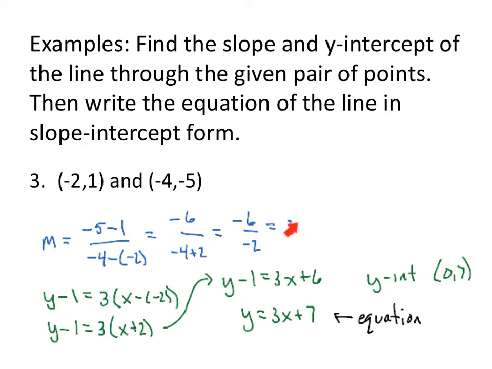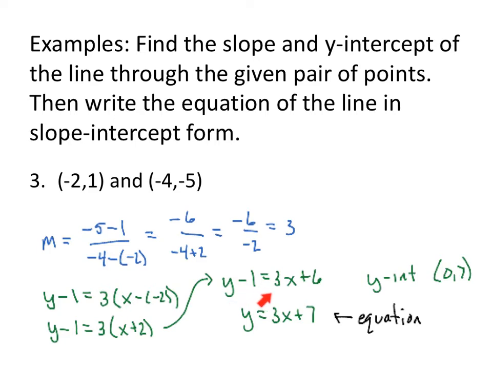We have our slope. I could choose either one of these 2 points. I chose the point (-2, 1). So y minus my y value of 1 equals m, 3, times x minus my x value of negative 2. In my first step, I changed subtracting a negative to addition. In my second step, I distributed 3 times x and 3 times 2. I left the left-hand side of the equation alone.